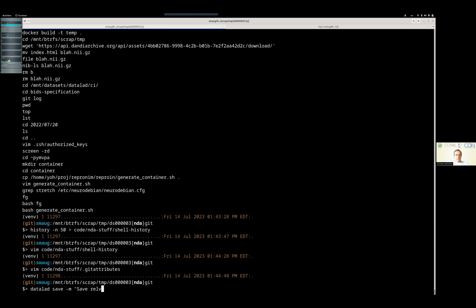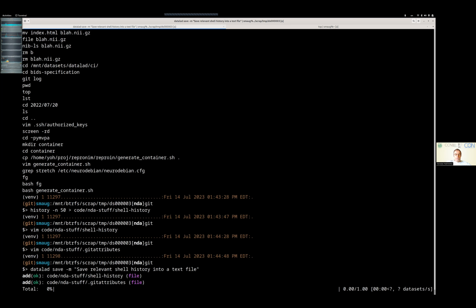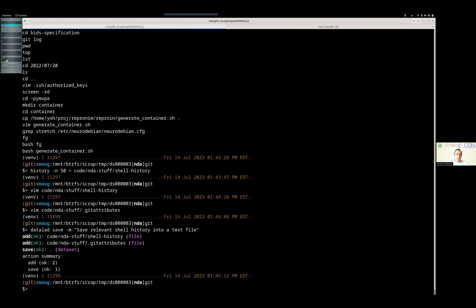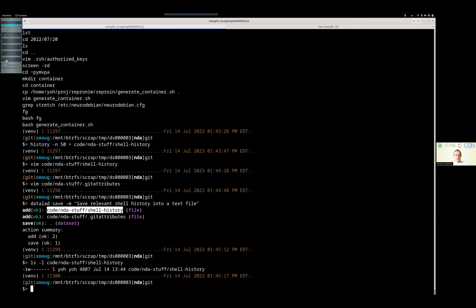Save relevant shell history into a text file. Bingo. Let's see if it added to Git or git-annex. Oh, it added to Git. Very good.